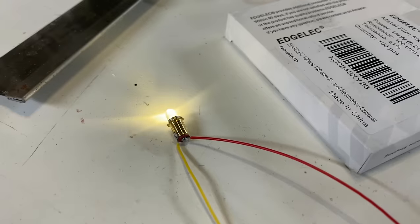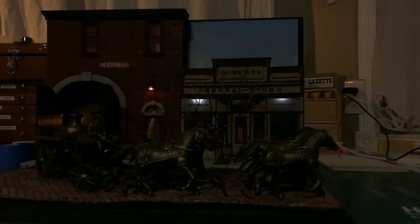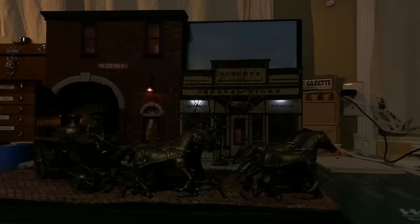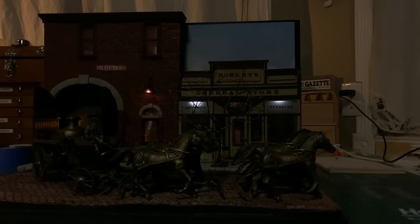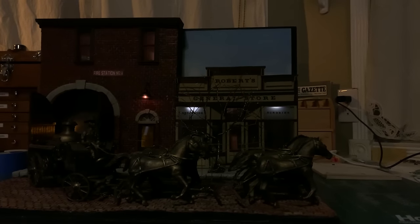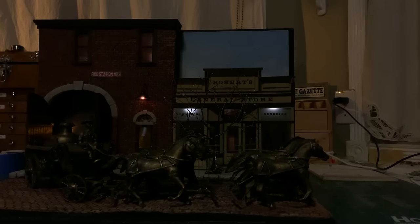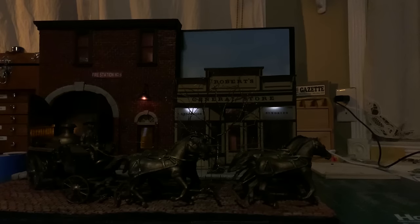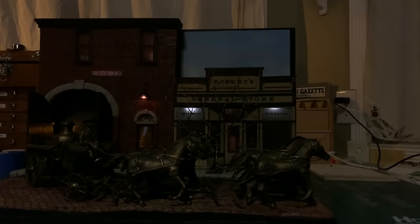And I tried hooking just one other LED up here, and that looks just fine. The two get along. This one's not flickering. The other one is flickering. But when I hooked the flickering LED up to all of the other LEDs, the whole thing flickers wildly. For some reason, the flickering LED, in this case, the two flickering LEDs that are in the fire station, are causing the whole rest of the diorama to flicker right along with it, even though the other ones are in parallel with those LEDs, and I would not have thought that it would make them flicker on and off, but it sure as heck does.